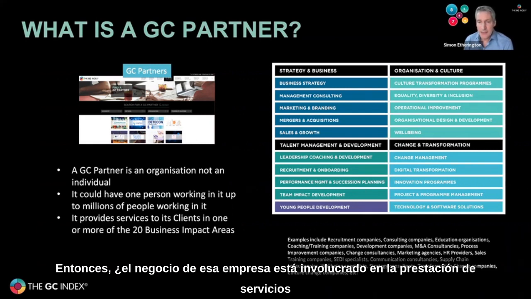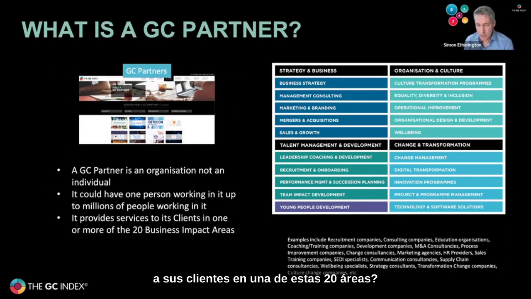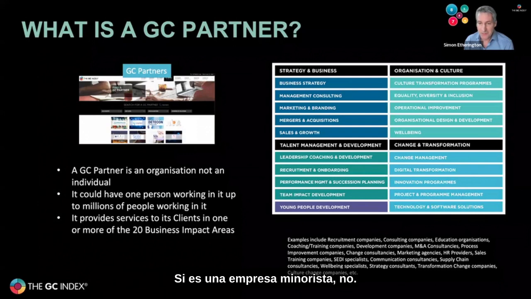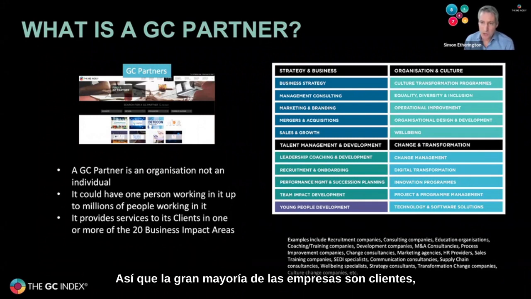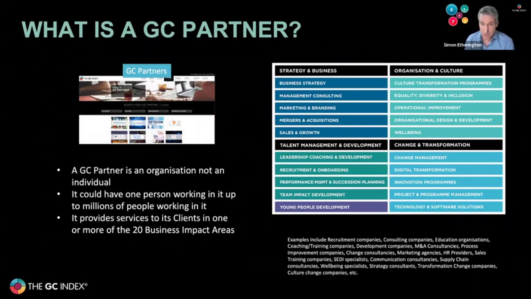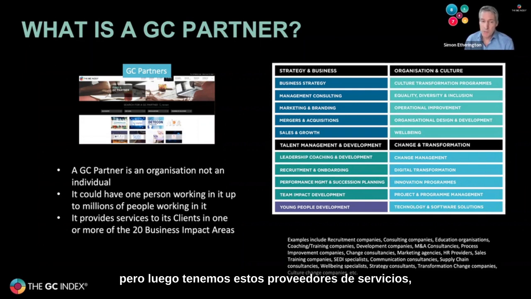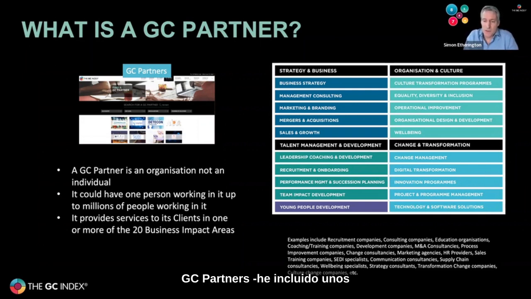So is that company's business involved in providing services to their clients in one of these 20 areas? Obviously, if it's a pharmaceutical company, no. If it's a retail company, no. If it's an oil company, no. So the vast majority of companies are clients, right? But then we've got these service providers, GC partners, and I've included a whole number of examples below there as well.